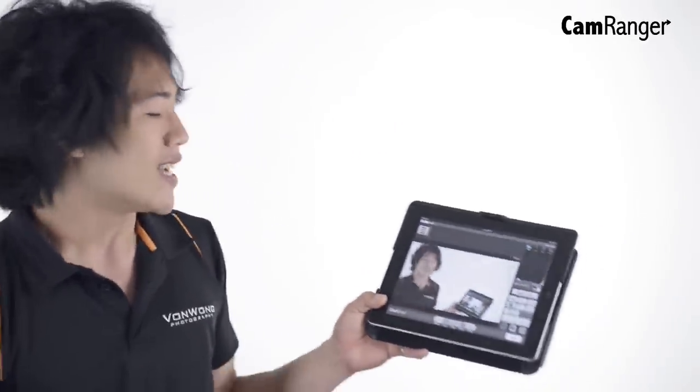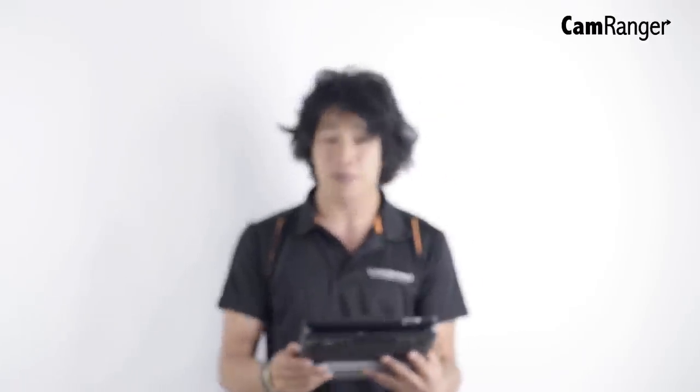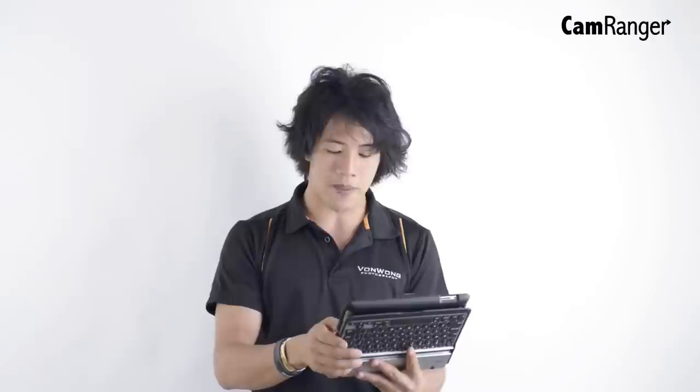The first thing I wanted to talk about was the Cam Ranger. The Cam Ranger is a nifty little device that allows you to tether wirelessly onto an iPad or a computer. Right now I'm actually using it to help me frame my shot. It's really cool because not only does it help you frame your shot, you can control your camera straight from the iPad itself. You can change the camera settings, no problem whatsoever.